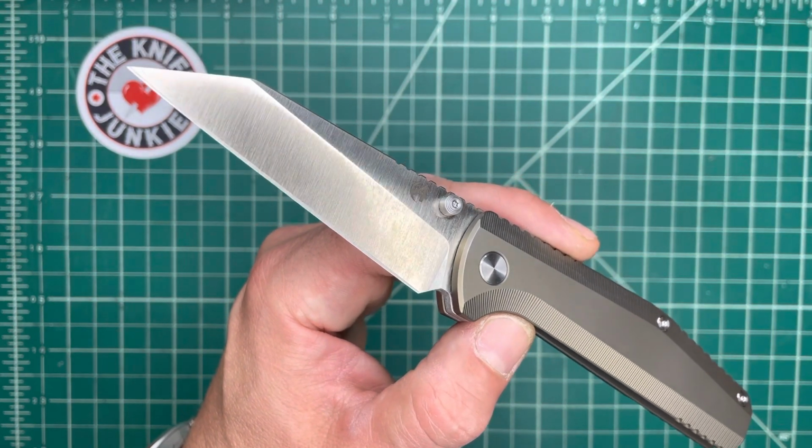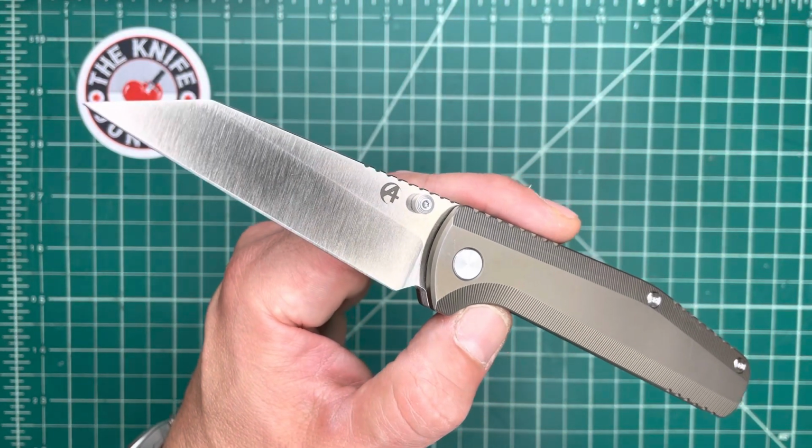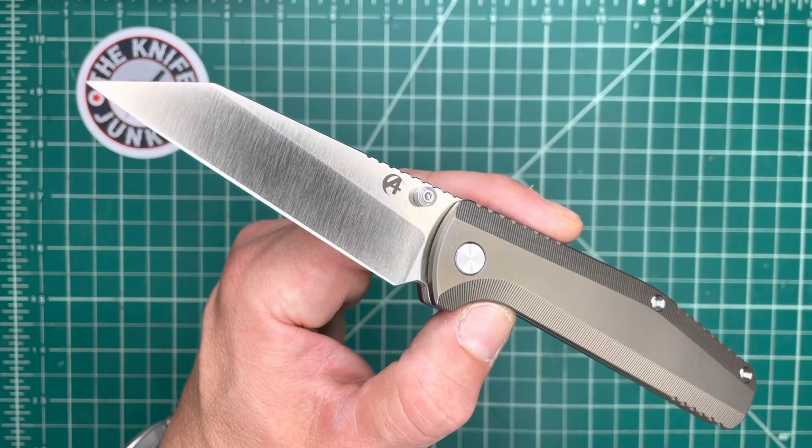Dirk Pinkerton has a Navaja-inspired flipper coming out with them very shortly. So keep your eyes peeled.